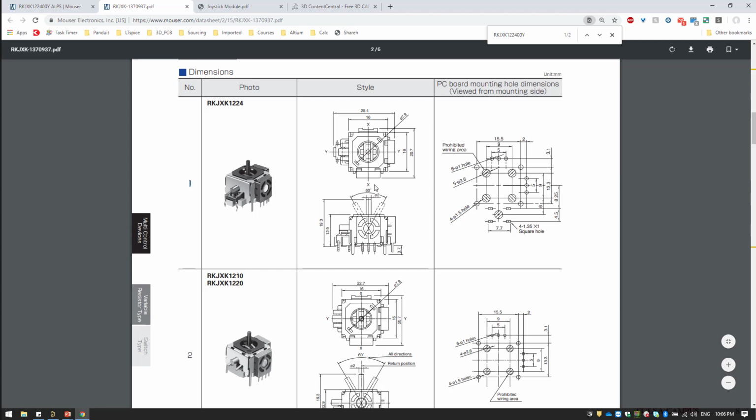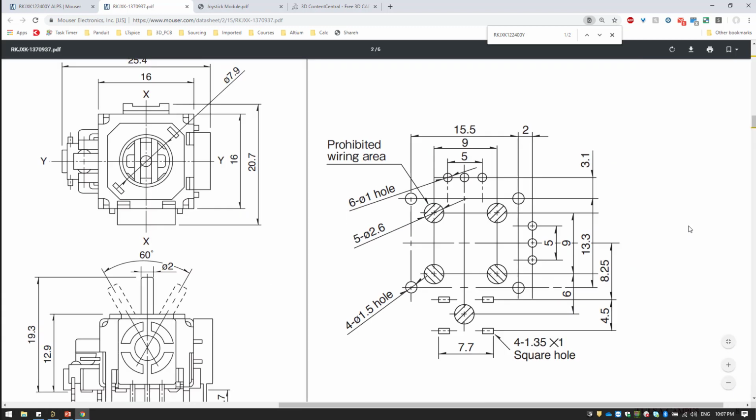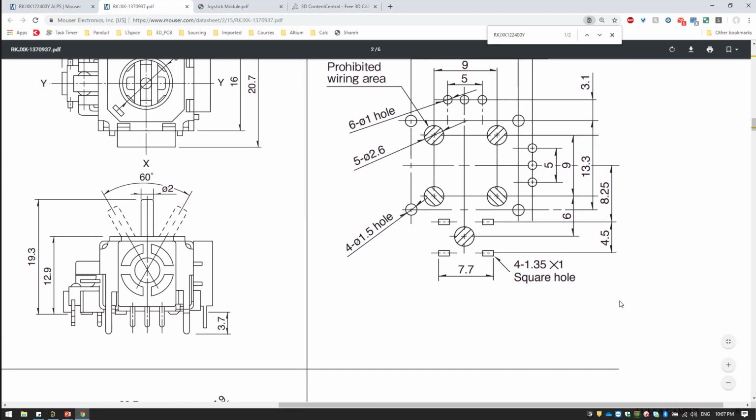This is the component we need to design a footprint for. And here you can see the mechanical outline from the top view and from the side view as well. So what is important for us in the first place is basically the hole dimensions in here. So this is our focus in here.